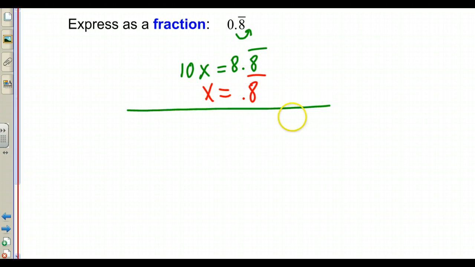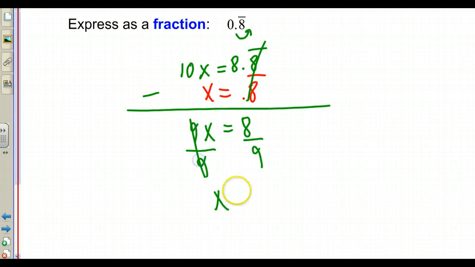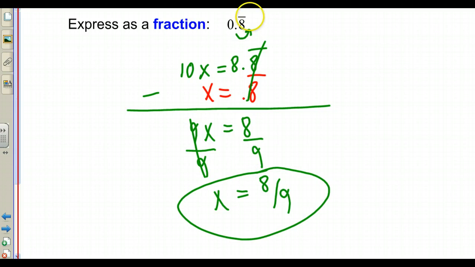And that's really helpful because now if I subtract these two equations, 10x minus x is 9x. And 8.8 repeating minus 0.8 repeating, the 0.8 repeating just falls right off. It just kind of cancels out, if that makes sense. And you're left with 8. Divide by 9, there's a very simple equation there, and you get x equals 8/9. By the way, you can tell this is a rational number, can't you? So this simplifies to be 0.8 there.